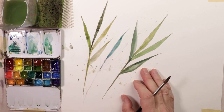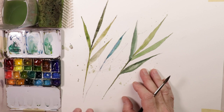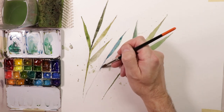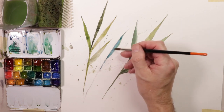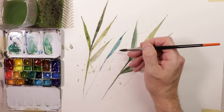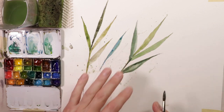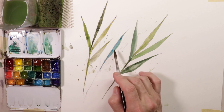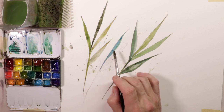You'll hear me say a lot in my videos, if you go back into my archives or if you stick around and watch my videos in the future, you'll hear me say this quite often. When you're doing washes, usually you try to get your wash down once, like this. Let's say this happens to be a leaf form here, but whether it's a leaf form or maybe a bit of wash in some architecture, like a wall on a house, or maybe a bit of area in an ocean, if you're painting some ocean water, whatever it is, usually you put down your wash first, like this, and you let it pretty much stay as is. You really don't want to add anything to it for the most part as you're painting, but you do have about a 20-30 second time frame that you can go back in and add some color to it quickly.